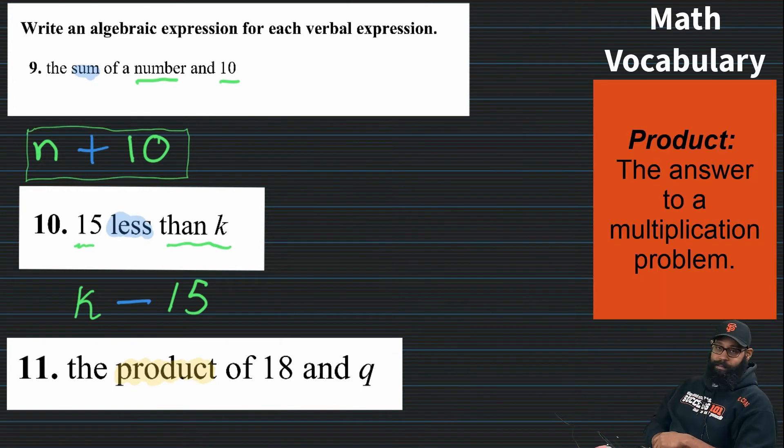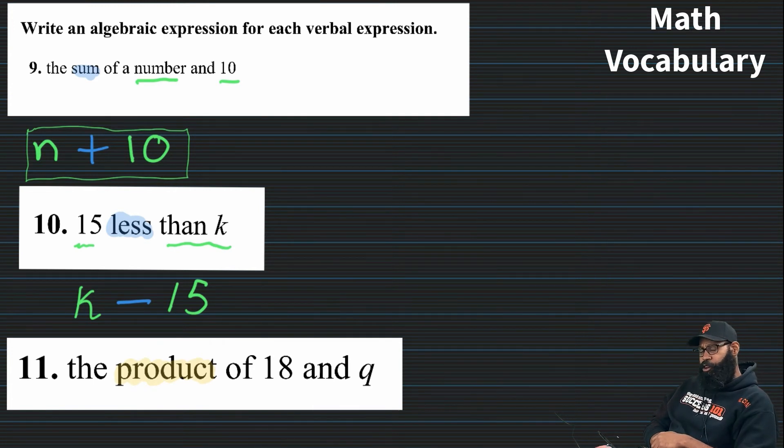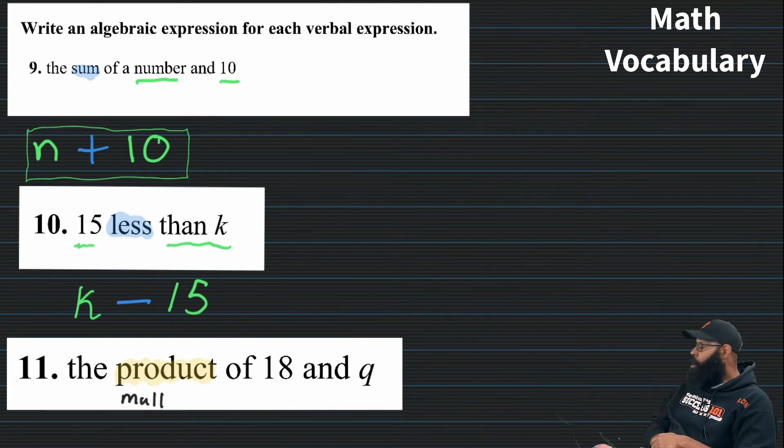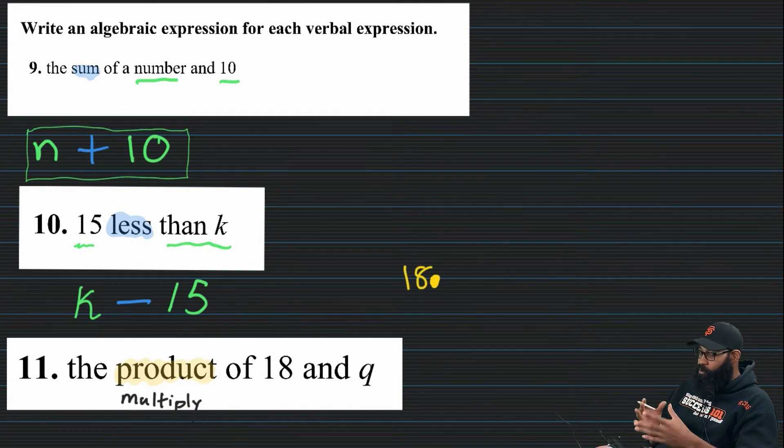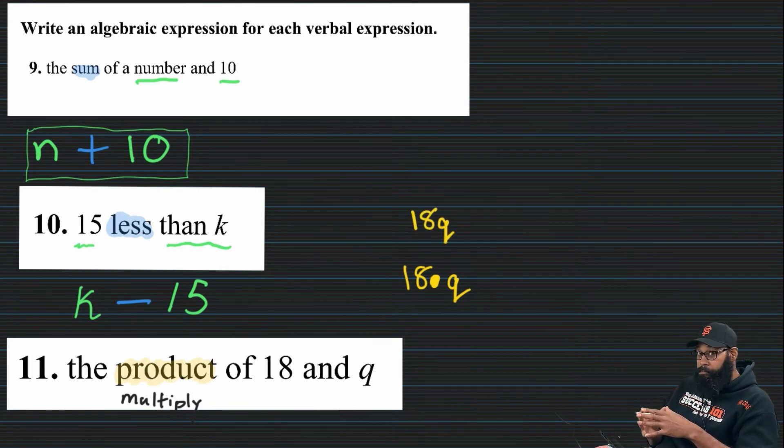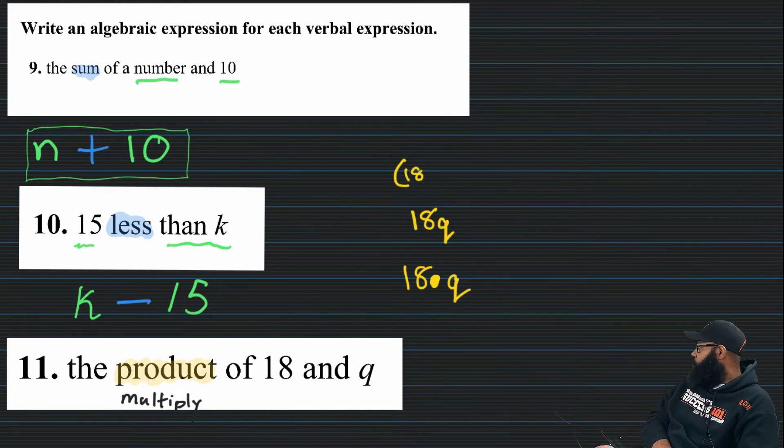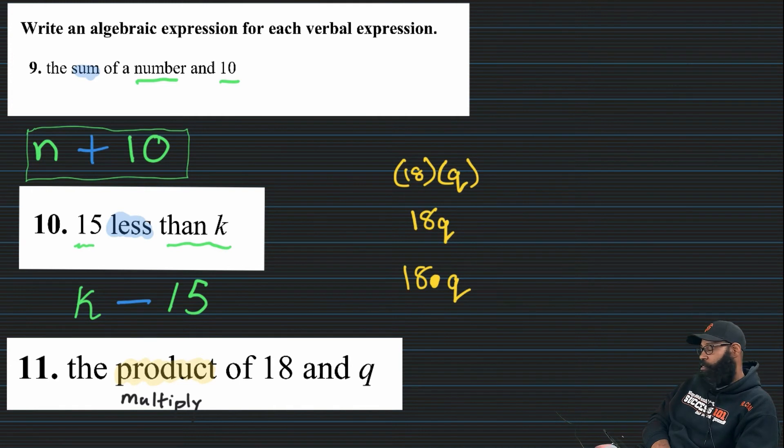Next, product. Multiplication. Yep. Hopefully you learned that third grade. Second grade, fourth grade, third grade. I don't know. Teach high school now. I'm teaching the world now, huh? World one. And of course the product of 18 and Q. This is where again, those students that are trying to earn an A versus earn an A plus versus, you know, I want my dad off my butt, right? So 18 times Q, 18 times Q, and 18Q. Those are the three ways you can write the answer for this one.